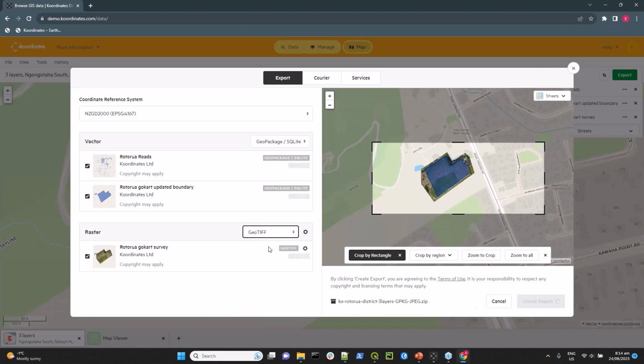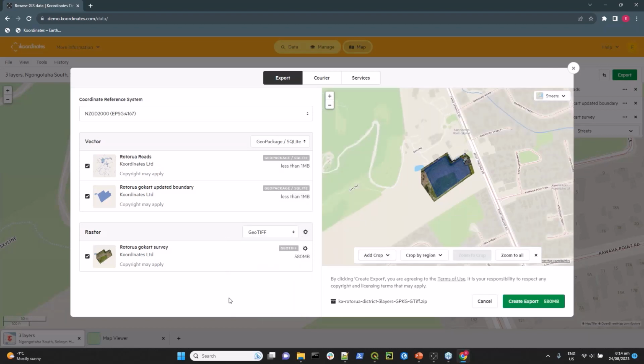As I update the format that I want to pull it down at, we let the user know how big the data is they're about to export. We also support JPEG 2000, ERDAS, KIA, and then PDF, KML, DWG. This is really the old method of pulling data off the site. Well, I say old, this is how it's been done for a number of years on Coordinates.